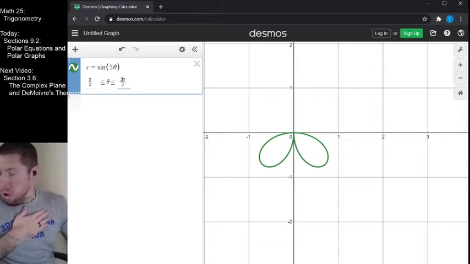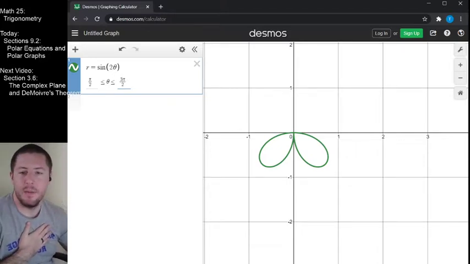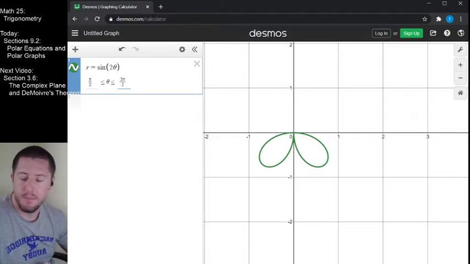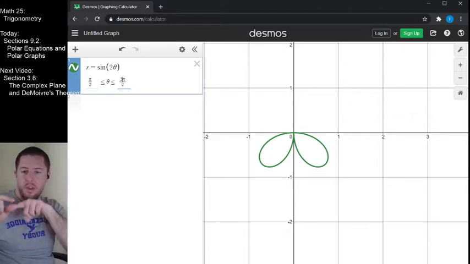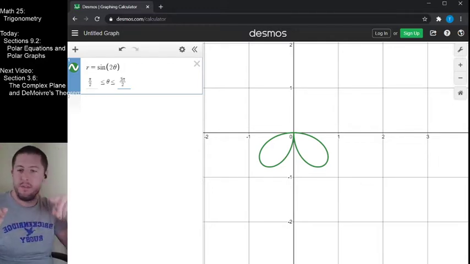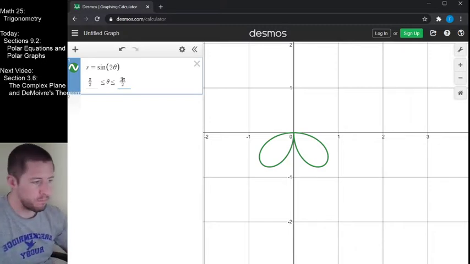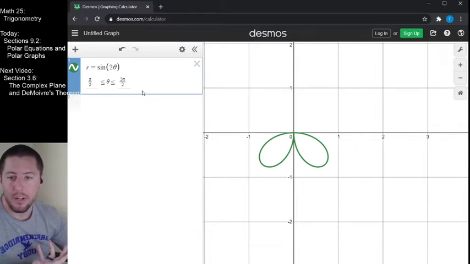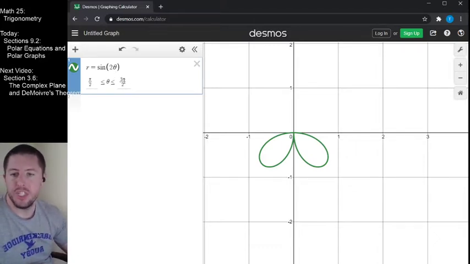So the point is here, these can be a little bit tricky, as in what order the loops get swooped out in will affect whether or not we're able to actually detect them. If it swoops them out 1, 2, 3, 4, then that will be different in our detection ability for the symmetry than if it does something like 1, 2, 4, 3, or something like that. So these can be kind of tricky. You should absolutely be playing around with these bounds when you graph these things to see which lobes or petals are swooped out over which intervals.